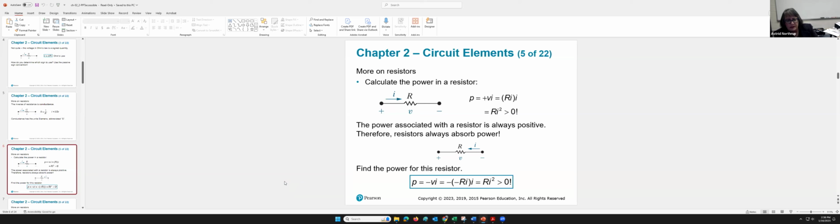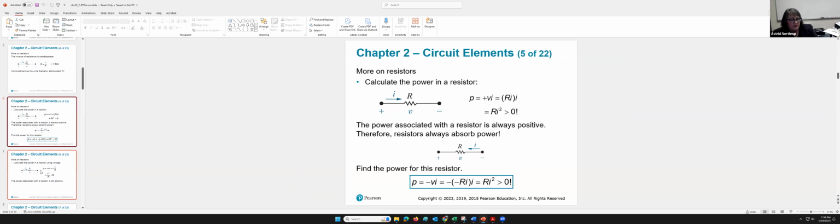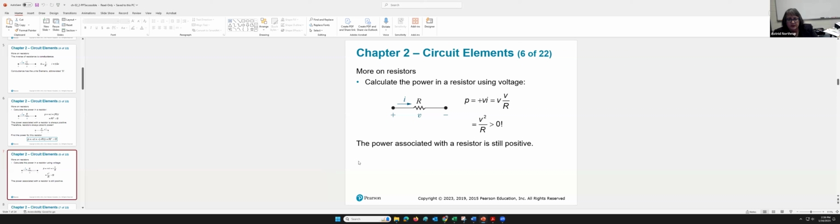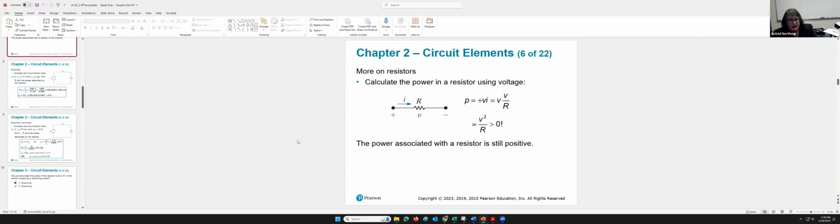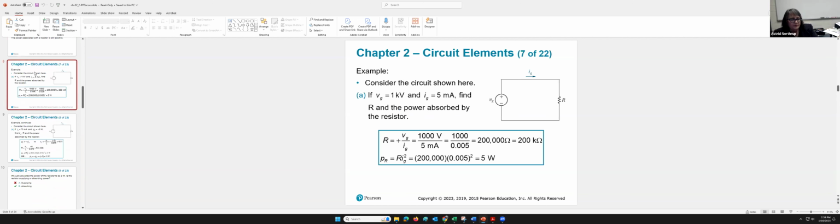It's a resistor. It's impeding, to use their term, or restricting or limiting the flow of current in the electrical circuit over that component. So once again, power on a resistor is always greater than 0, because of that squared term in the math and because of what a resistor does in terms of the function of the circuit. Even if you use different quantities, we still end up with positive power through a resistor. Here we talk a little bit more. This is a very simple circuit that's constructed.